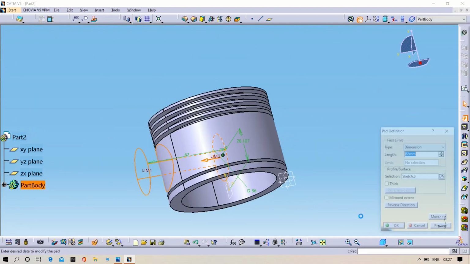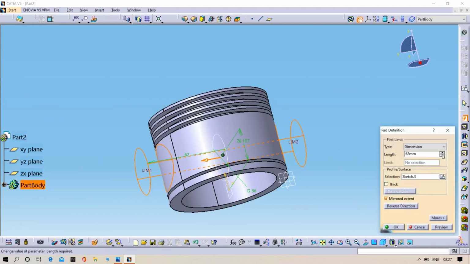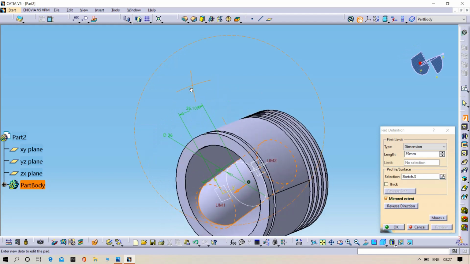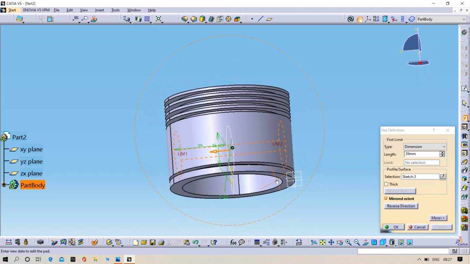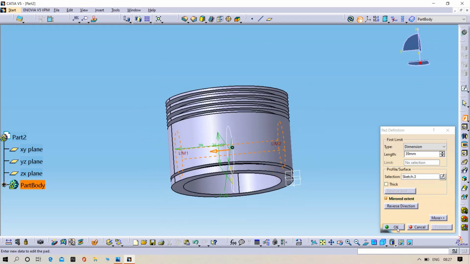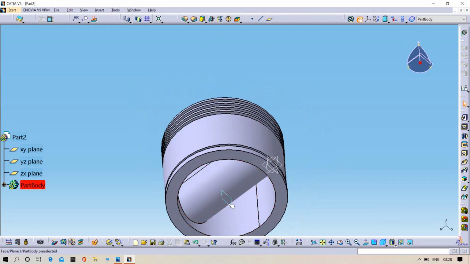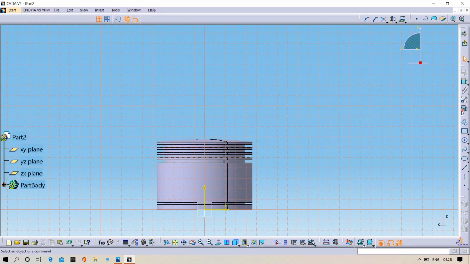Pad, mirror, preview. Then sketch to review. Again draw on the same plane with 22 diameter, as they mentioned.